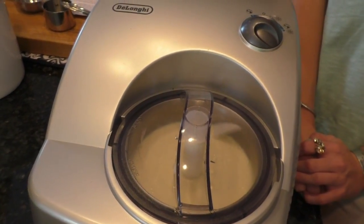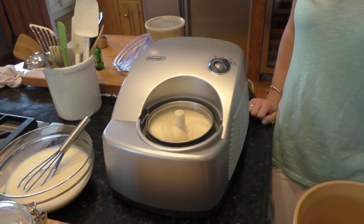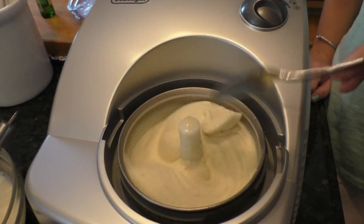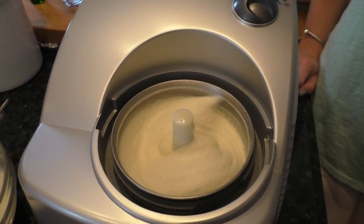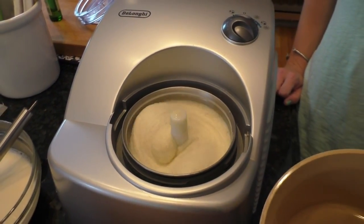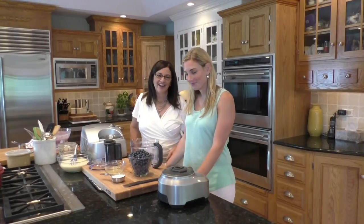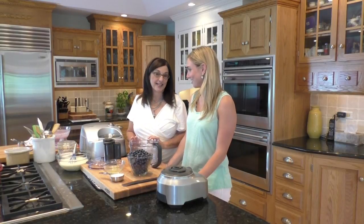Have faith, it will turn into gelato at the end. Okay, all right, we have got gelato. And as you can see, this is wonderfully thick, and we've tasted it, it tastes fantastic. And we're ready to turn it off, and we're going to scoop it into the ice cream container, and we're gonna let it freeze.